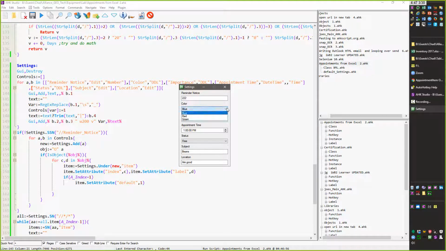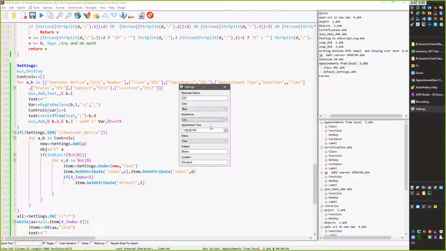Because back before, what I was doing is I was creating the object and then using that object to populate the control. But since I rejiggered it around, you know what we should do is appointment time.